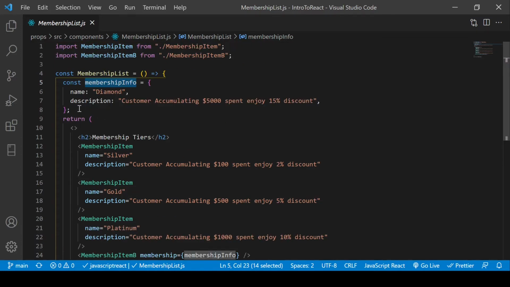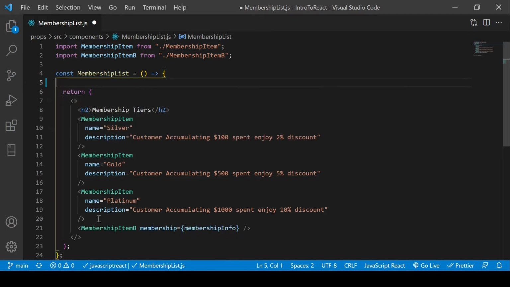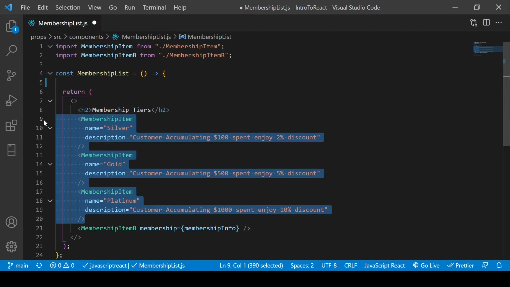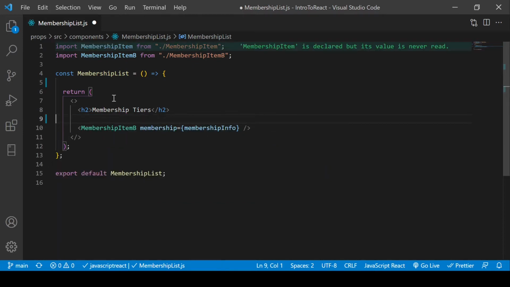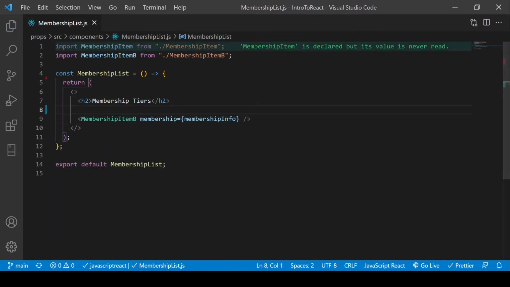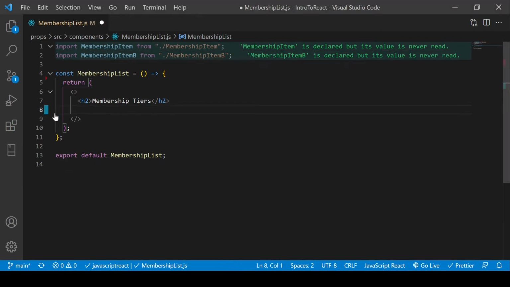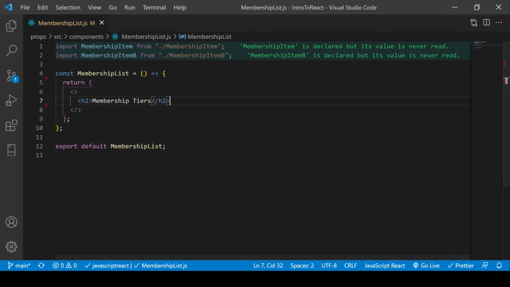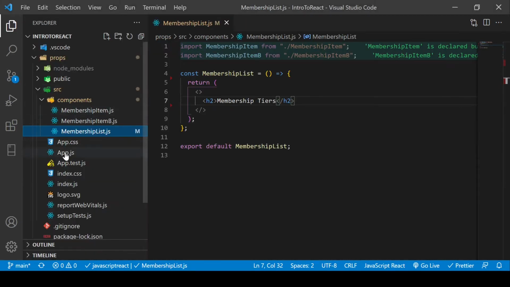We'll remove this first, remove all the hard coding, including this one also. So what we're trying to do here is making the role of the component distinct, which is just to list the membership.